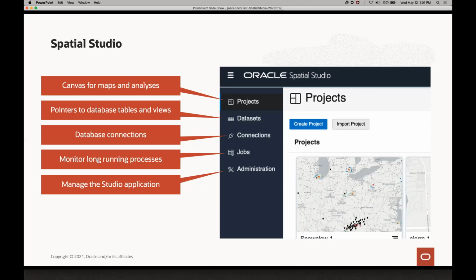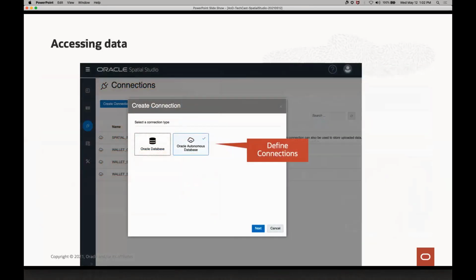And then here's a nominal flow that we're going to end up looking at. In order to work with any data, a prerequisite is to have a connection to where that data lives. And those connections are to traditional Oracle databases or Oracle Autonomous databases.